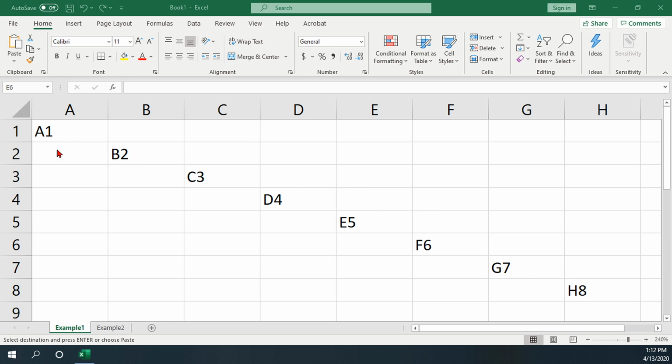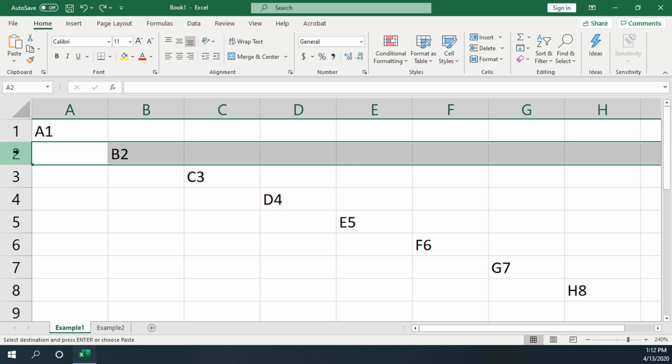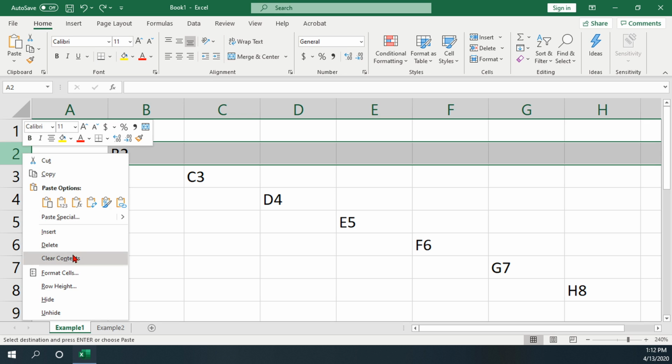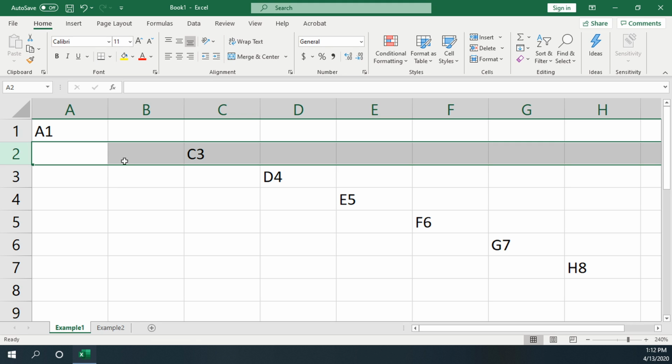To delete a row or a column, all you have to do is first select the row or column, and you have to select it on the side or top of the row or column. So I'll click on the 2 here, and if you click it, it should highlight the entire row so that you know the row is selected. Then right click on top of the 2, a submenu will pop up, and then click on the delete button from the submenu, and the row will be deleted.